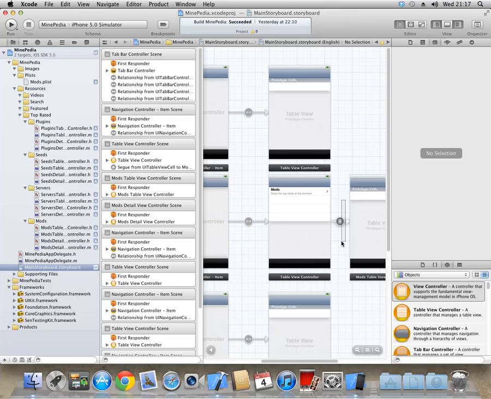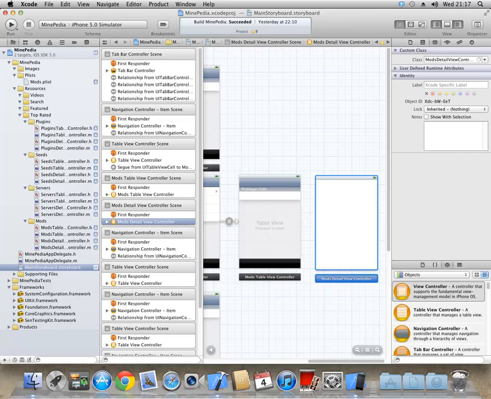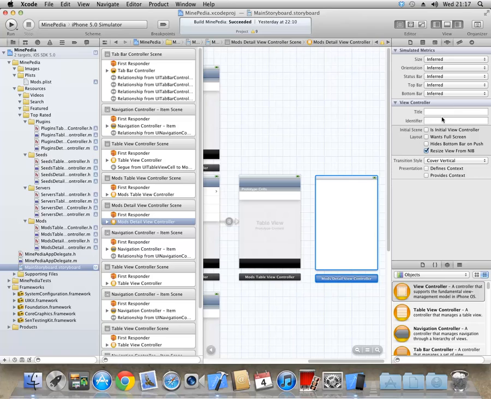here I can now remove it, as I haven't got a link at all between these two. So what I need to do is give this an identifier, which will be my mods detail view, and as you can see in a second that will appear. Okay, that's taking a little while. I'm going to pause and be right back when it's done. There we go, it's done. That was literally like a 2-second pause. So, right, okay, now I've got the mods detail view.